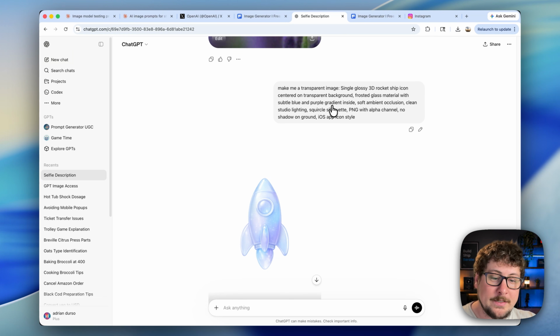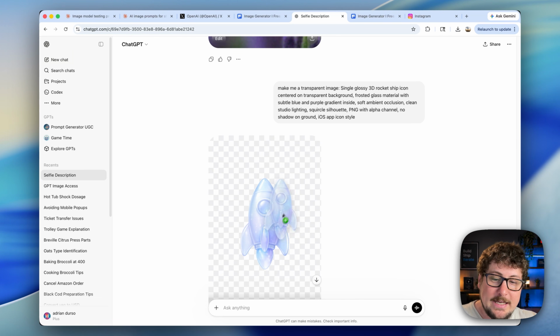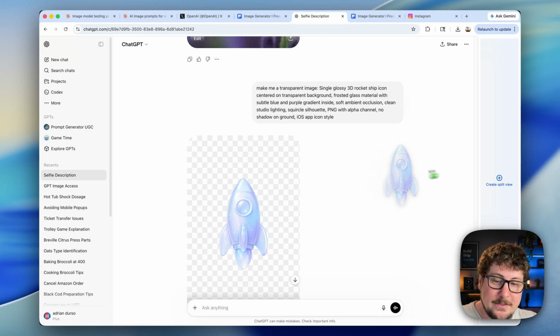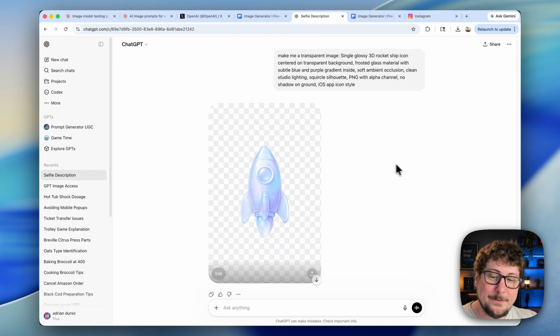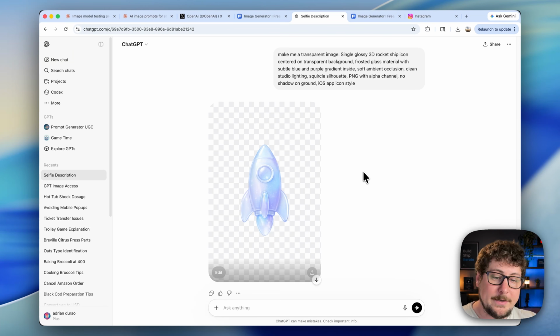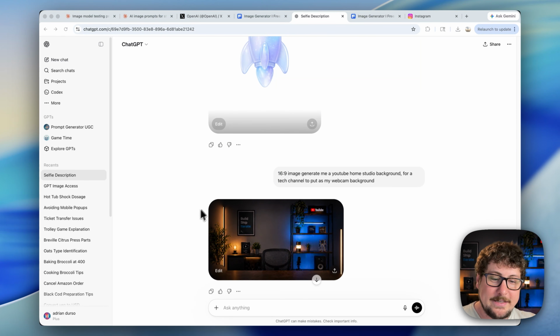This is a really cool one. Something GPT, even from image 1.0 a year ago, could do. It can create transparent images. As a designer and creator on YouTube, this is actually really huge, because the fact that it's extremely transparent and usable when put into other images manually goes a long way. And then lastly here, I had it create this, which you may recognize from my actual background.